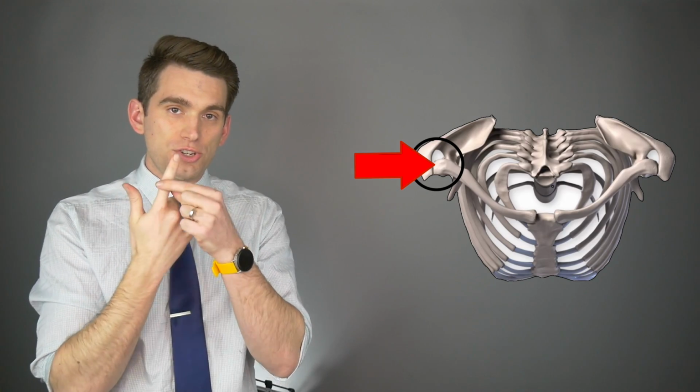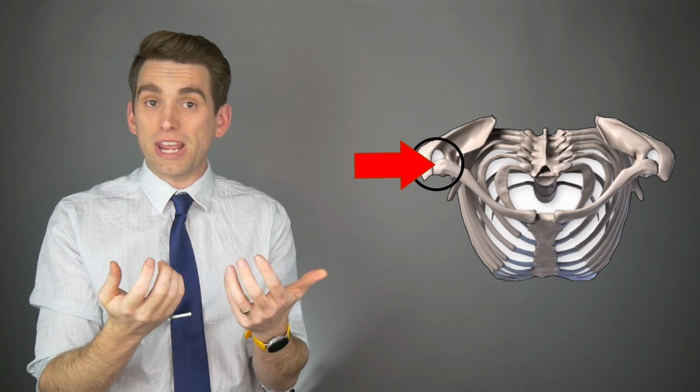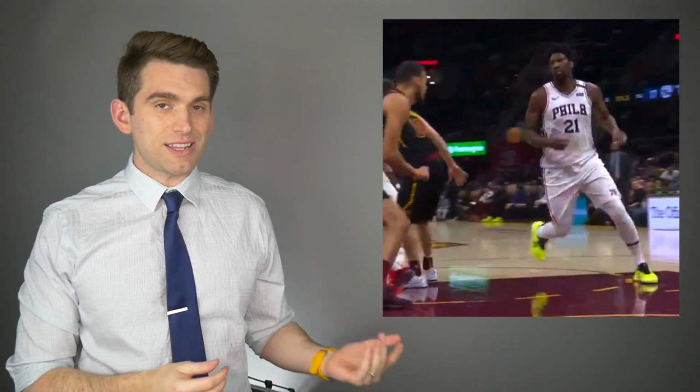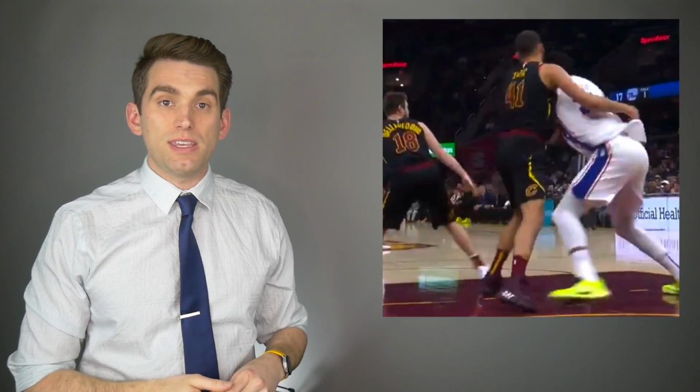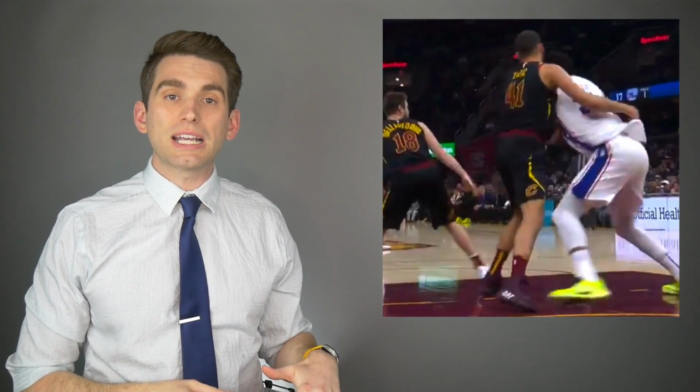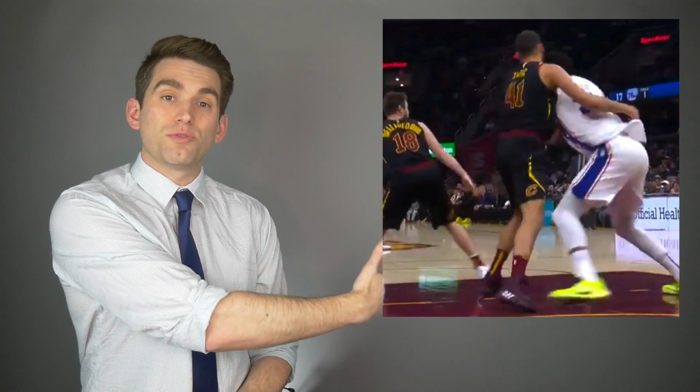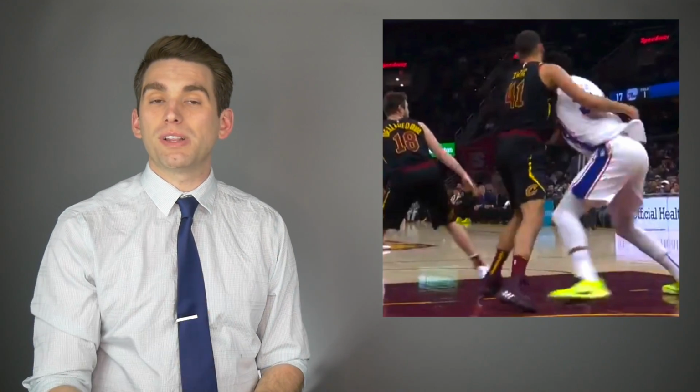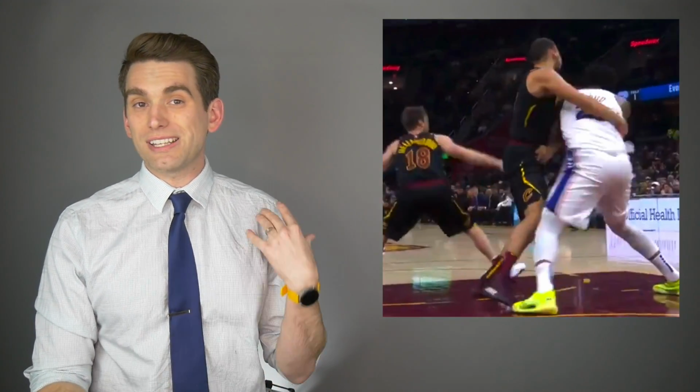And just like you can jam your finger, you can essentially jam that AC joint, where you get damage and separation of those ligaments because of that force that's coming into the shoulder from the side. If we go back to the play here with Embiid, we can see that that's basically what happens. He's got his arm tucked in as he's trying to reach around to get position on the low block, and the defender's force goes directly into his shoulder, applying that axial load that would stress his AC joint.